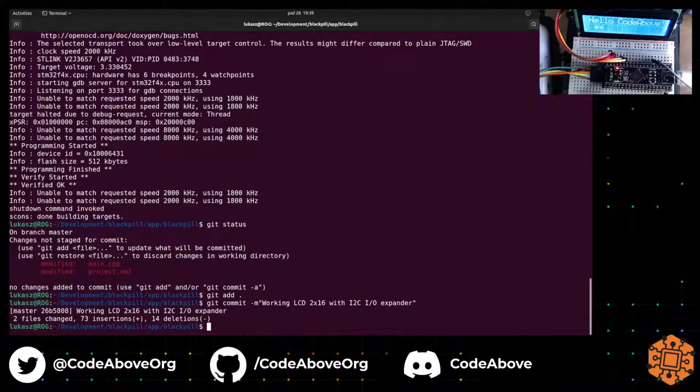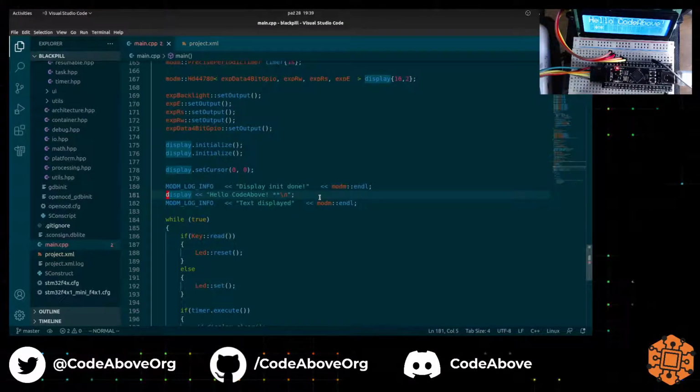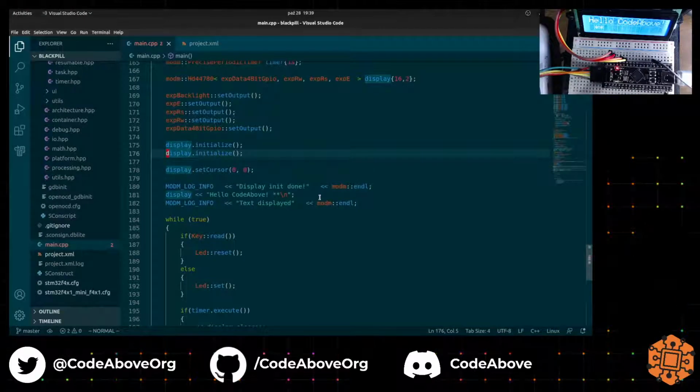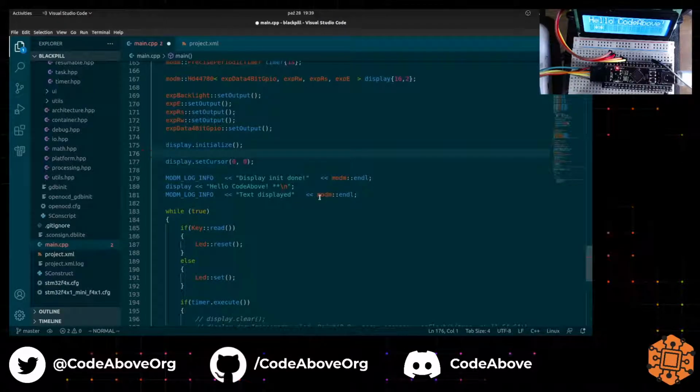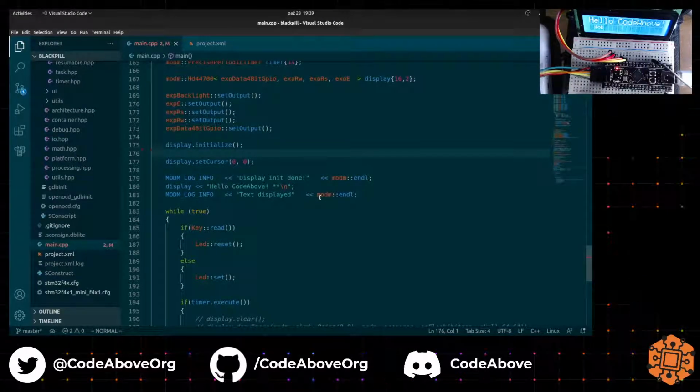Okay. Now let's modify this. Let's modify to see if all this will work. Let's first see if with just one initialized display it will still work.